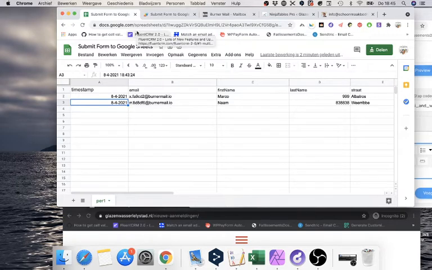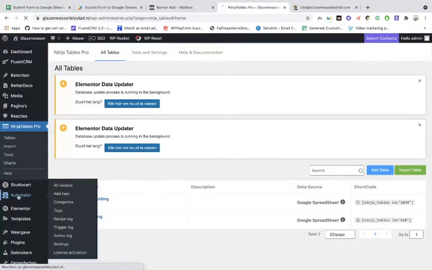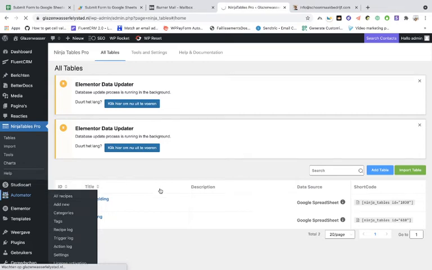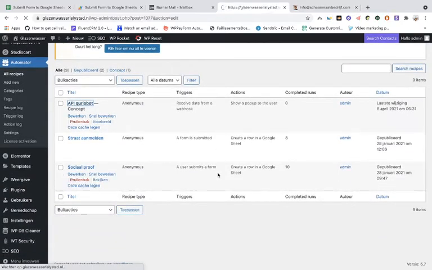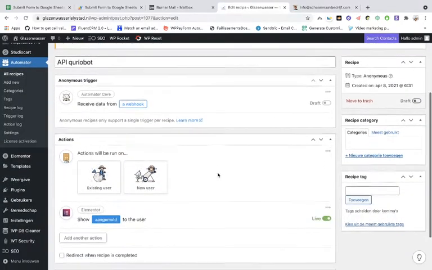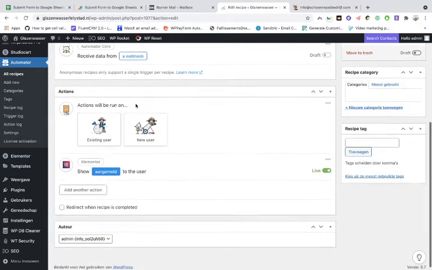Okay, next thing that happens is that there is a response with an API request on Uncanny Automator. And when we see here the request, there will be a webhook, and I'm going to show you how that works later on.